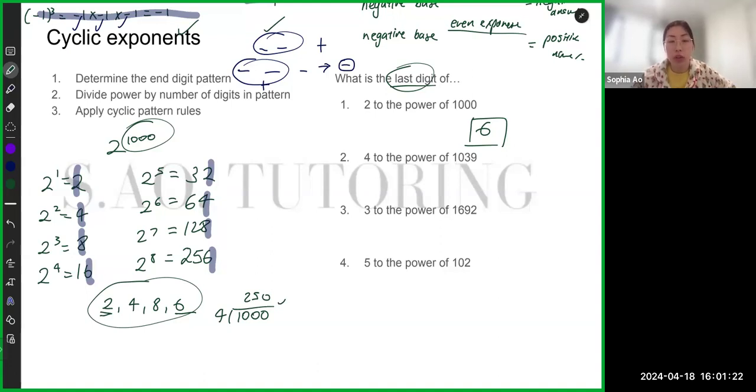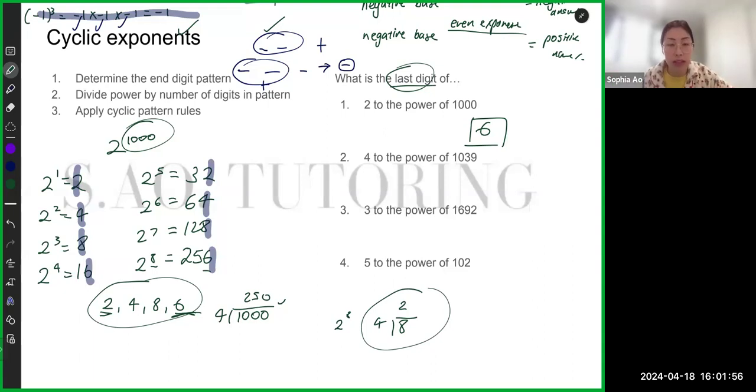If you're a little unsure, once again, do a little experiment yourself. Imagine if it was 2 to the power of 8 instead. Well, you'd do 8 divided by 4, and you would get 2. Well, we know 2 to the power of 8, it ends perfectly on a 6 there. So you can see in this case, when it's a perfect, nice little cycle, you end on the last digit. So I know 1,000 looks really scary, but you have to ask yourself critically, why would it be any different? It's no different, okay, is the answer to that. You'll end on a 6 over there as well. So yeah, that's how it goes.